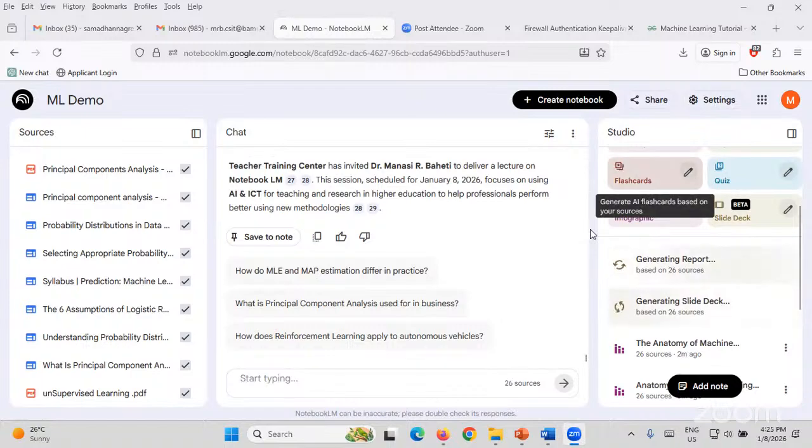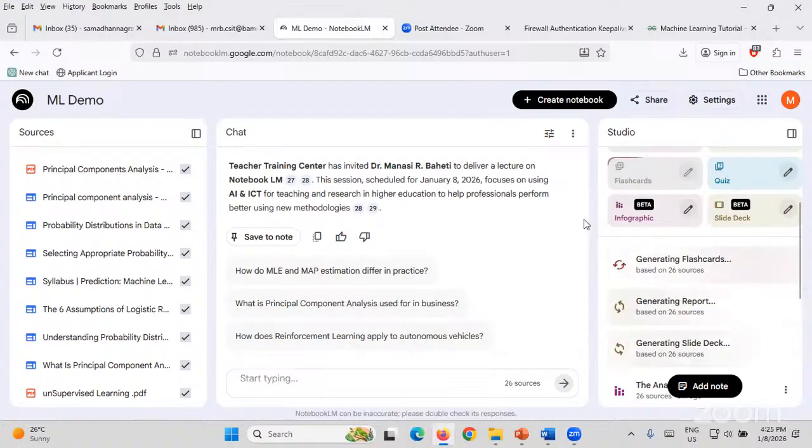Again, I will click here on flashcards. So flashcard is a very, okay. Anyone is having an idea about flashcard? What a flashcard is? Flashcard is like, what do you mean by flash? The meaning of flash is speed. So we say that someone is having a very flash photo memory. So flashcards are very useful to revise and remember things. So whatever resources we are using, again we can generate the flashcards out of that.